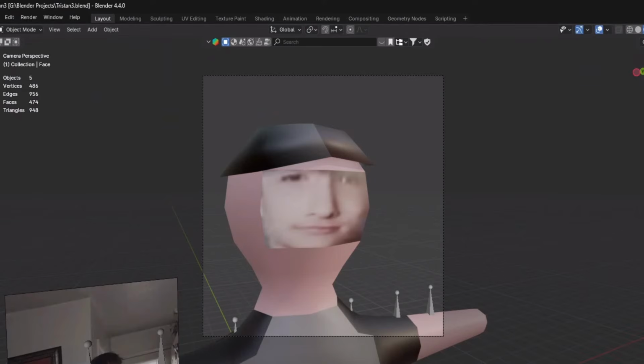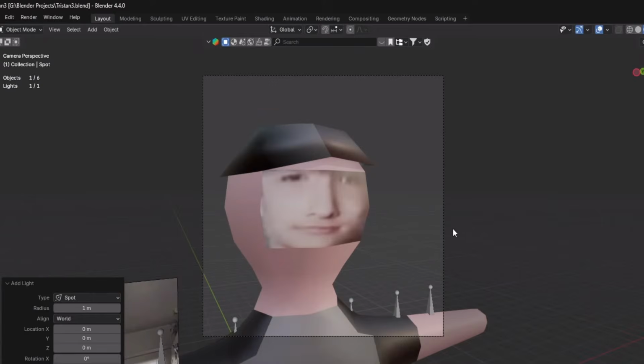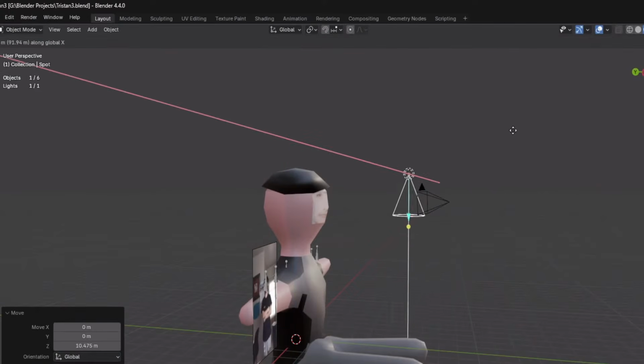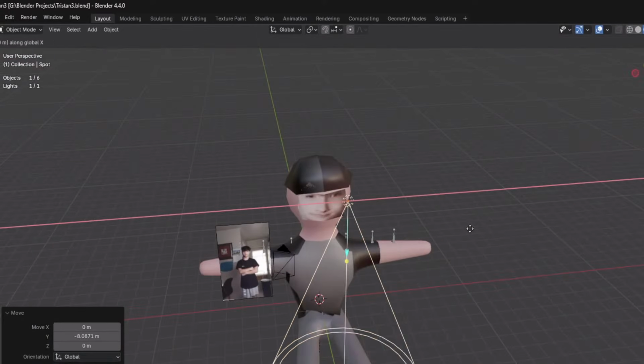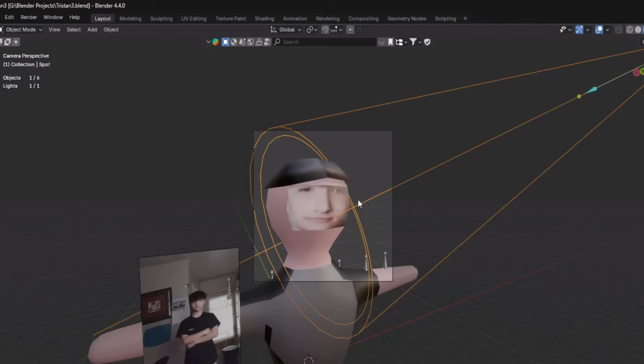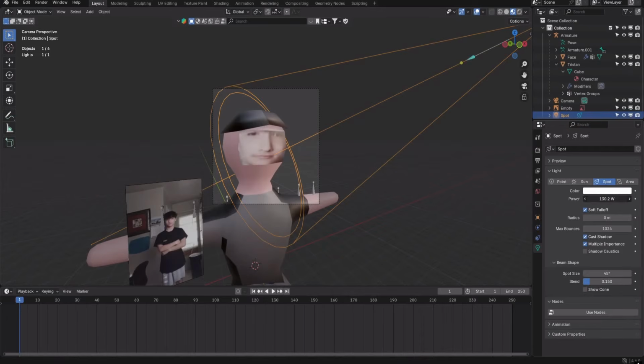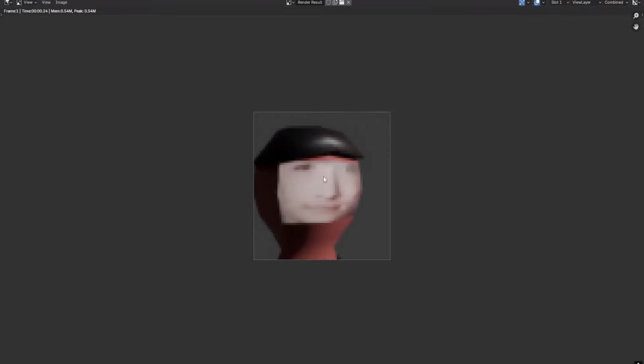If your render comes out pretty dark, like it did for me, what you can do is add a spotlight, scale it, bring it forward, bring it in front of your character, and if you want it to look good, you want to light your character from the side. So let's go ahead and render again, see if that fixes our problem. No, okay, we need to make the light brighter. Kind of play with the lighting, really, and just get everything to a point where you're happy. And that looks pretty good to me.